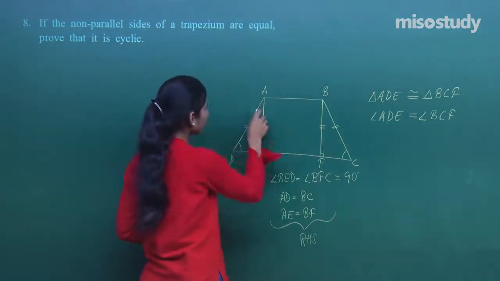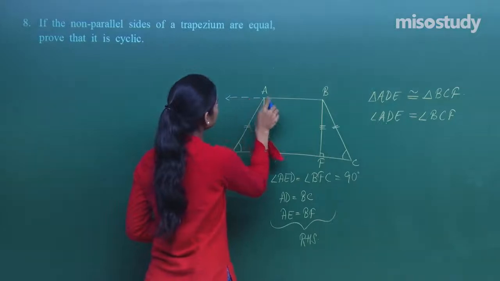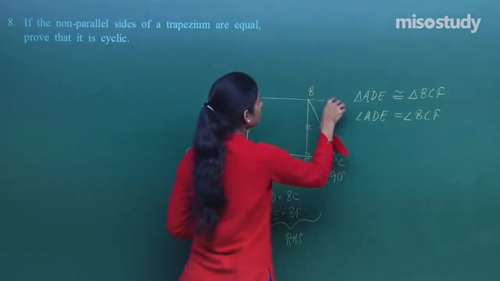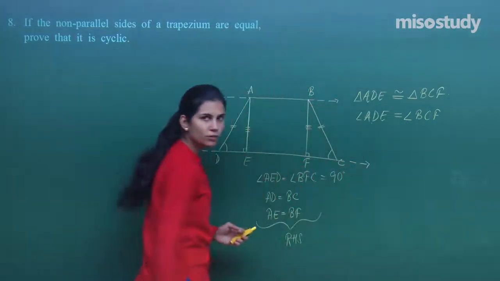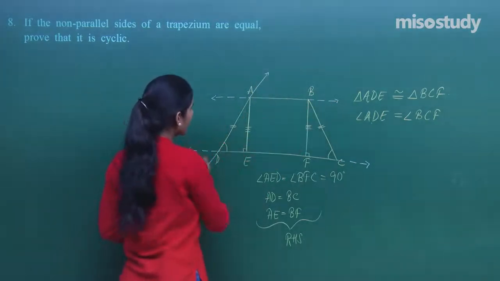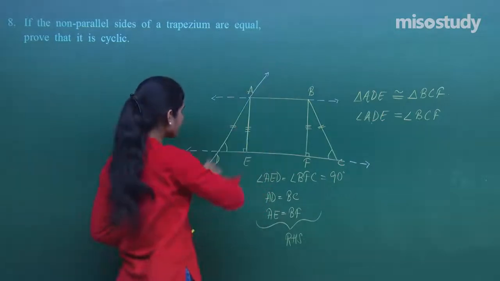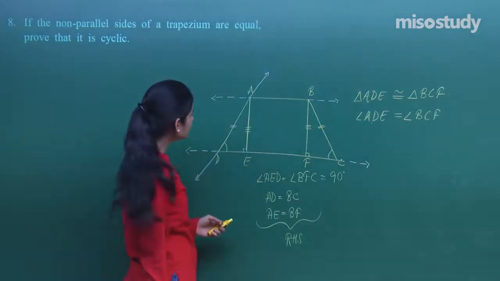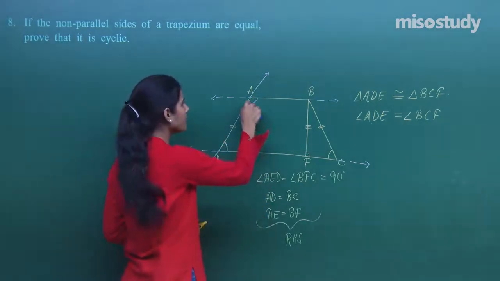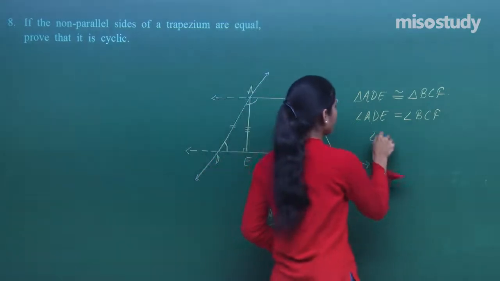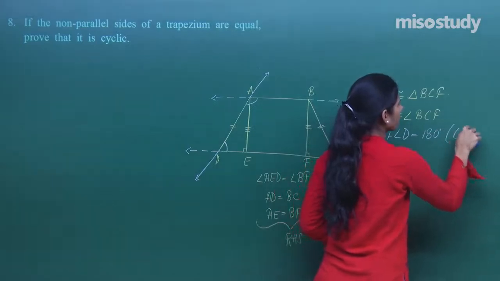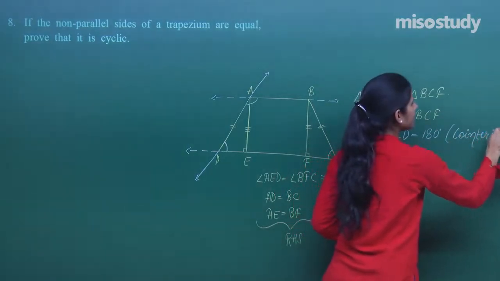Now see, because these two lines are parallel, if you extend this and extend this, you will have what? Let me extend over here to talk about these lines and extend this as well. Now you can see AB line is parallel to CD line and this AD line is acting as a transversal, isn't it? So you will have this angle plus this angle will be 180 because they will be forming a pair of co-interior angles. So you will have angle A plus angle D is 180 because they will be forming a pair of co-interior angles.